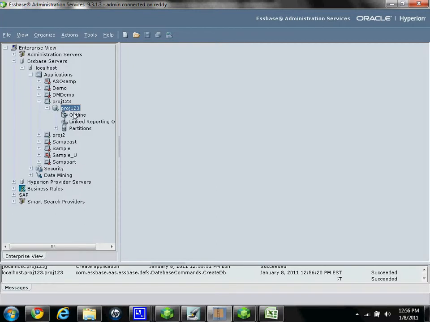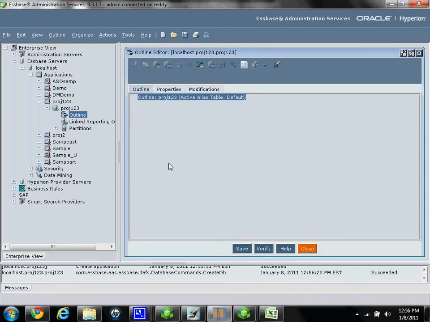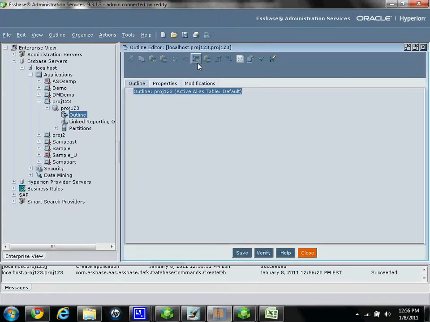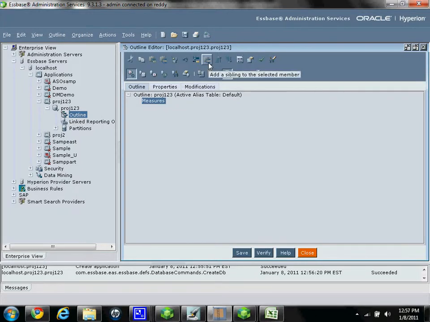So to start with creating an outline, see this one, what it says. I'm going to click that one. So the dimension I will create is Measures. Enter always. Now I get one more here. Now what it says, you can create siblings or you can add a member under it. If you click here, it will create a member under it, right? If you click here, it will add a sibling for this. So anyhow, Measures is my dimension. I'll save this. So this is my dimension name, and the members should be under Measures.